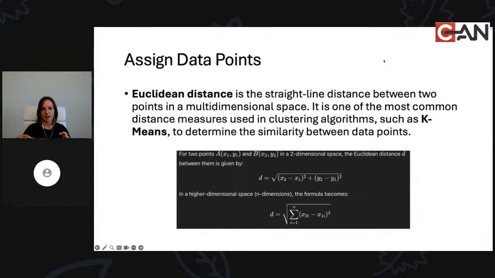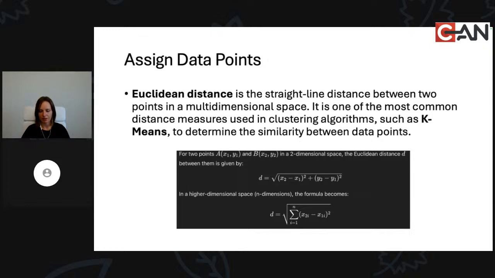When we say assign data points, when we say a data point is a member of cluster 1 for this loop or iteration, or a member of cluster 2 for this loop or iteration, one way that we can do that is with Euclidean distance.